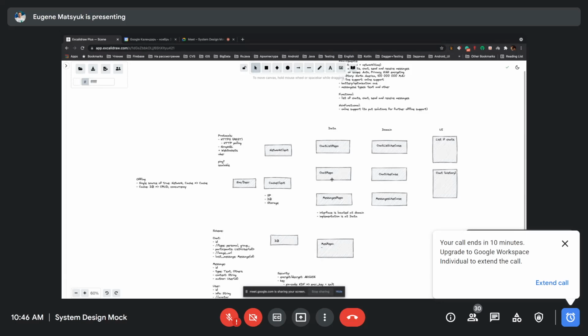Then functional requirements. You mentioned authentication, privacy, end-to-end. Those are not requirements. This is just some concerns you may have, or you may put them as non-functional requirements. But I would keep end-to-end encryption out of it, or maybe just say, okay, depending on how we want to store messages, if we want to store them on the backend, or on the client. This is a question you should be asking: where do we want to store our messages? And then you can bring different options and weigh pros and cons.